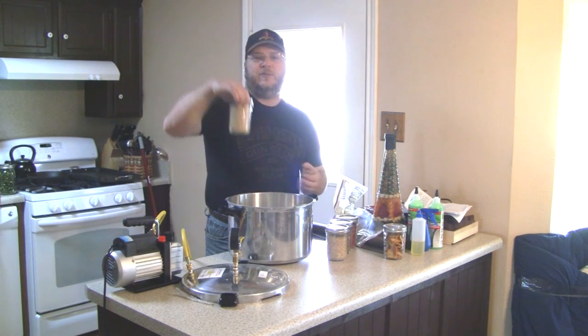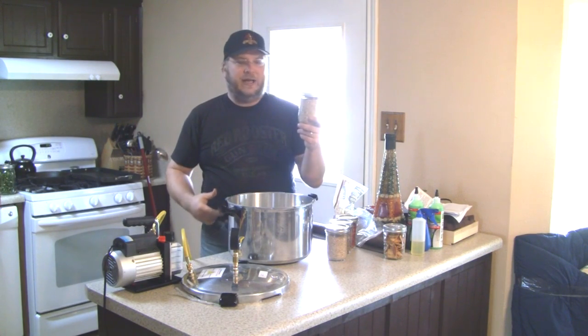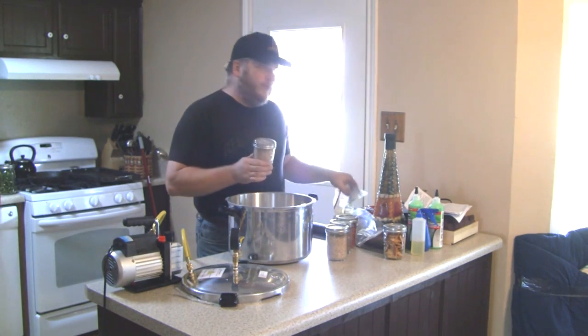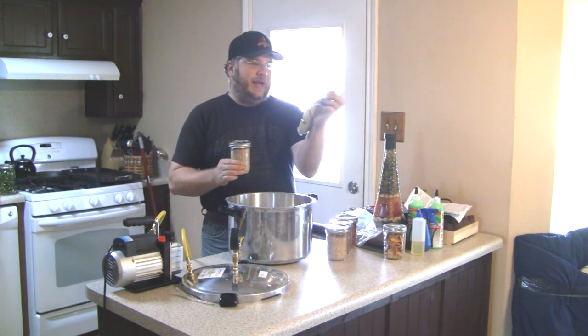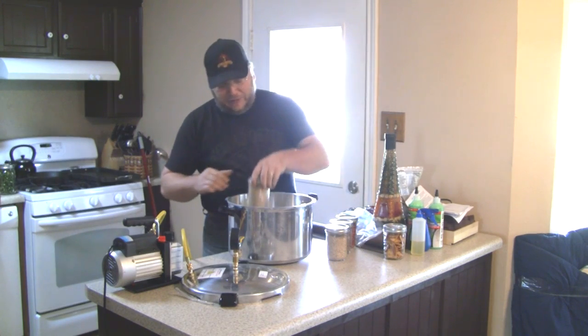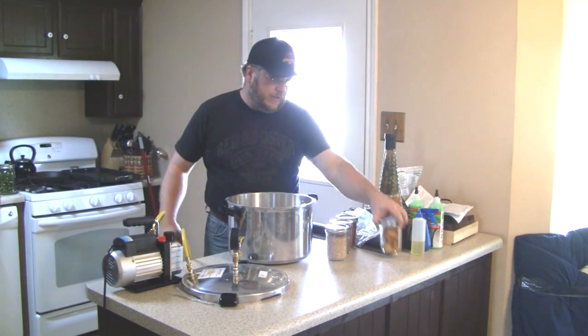I got some brown rice. People think brown rice won't store. You put it in the vacuum, it'll store. The expiration date on this, I just bought it in February, is February of next year, and the bag says it was aged for 1.5 years. This is an organic Indian brown rice. So you'll get 2 years out of brown rice. Don't tell me you won't. I've done it all my life, and I've never had a system this good to do it with.